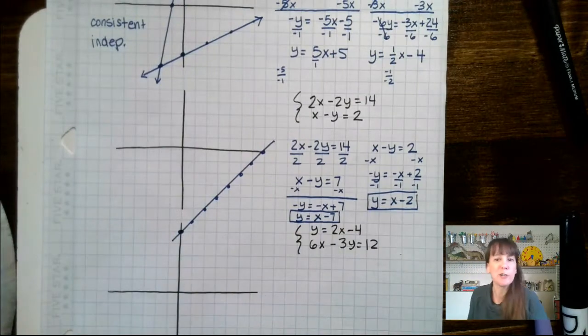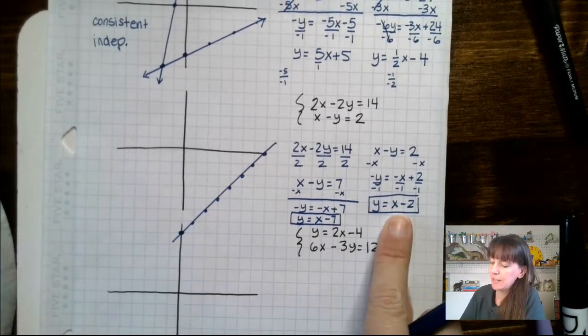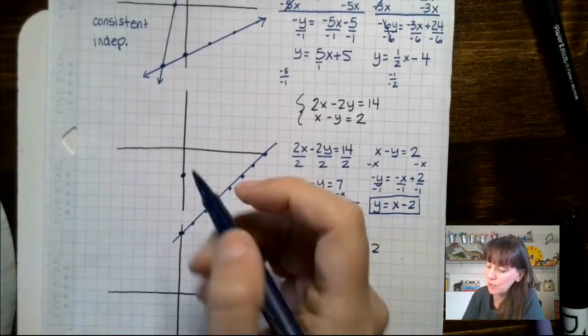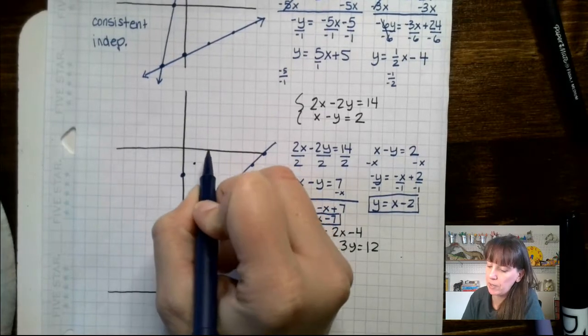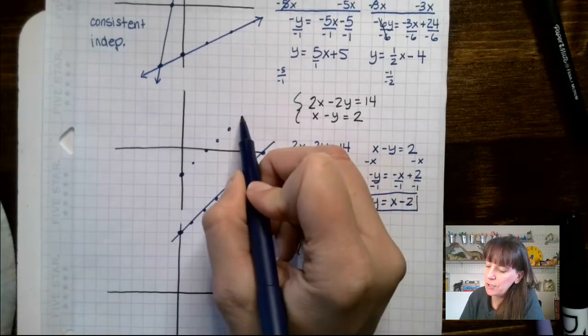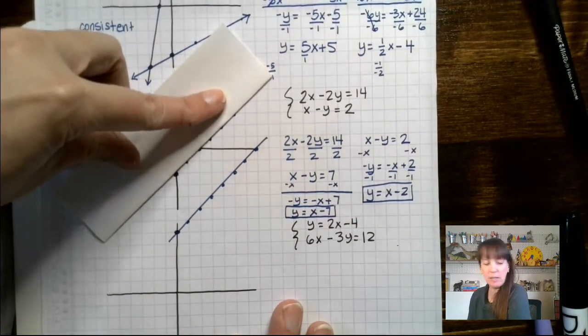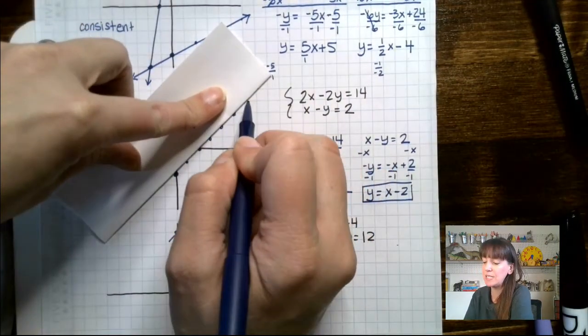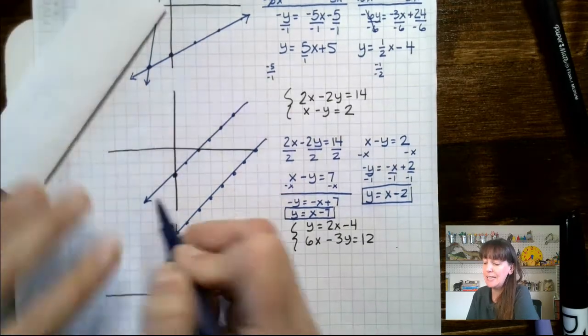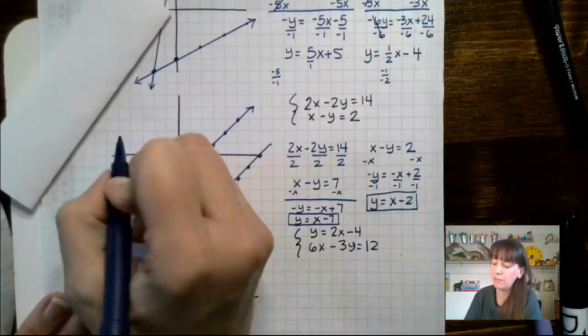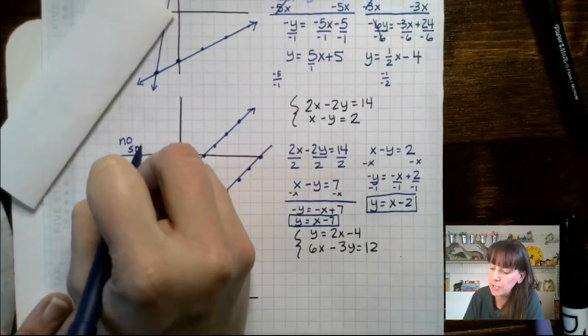If you don't have a ruler, you can just fold a piece of paper in half. All right, this guy right here, -2. We start right here. Same slope. We rise up 1 over 1, up 1 over 1, up 1 over 1. You'll notice with these same slopes, these lines are parallel. Parallel lines have the exact same slope, which means their lines are never going to cross. This means we have no solution here.